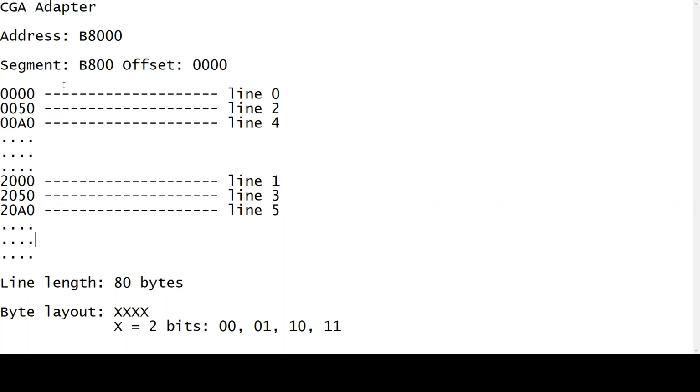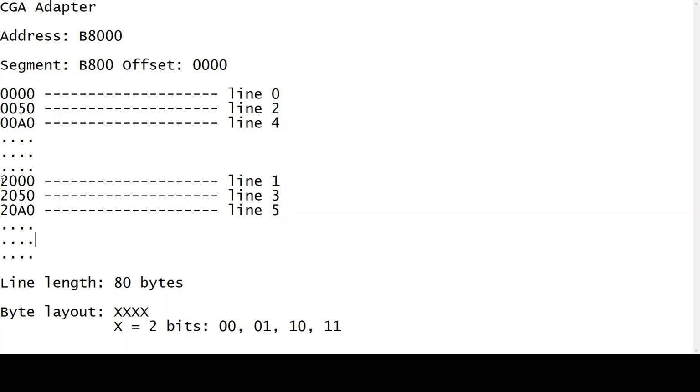So how is the screen memory laid out? Well, starting at offset 0000 is line 0 on the screen. So this is the first horizontal line on the screen. And then weirdly enough, they made the decision to draw only the even lines in the first part of the screen memory. So at offset 0050, which is 80 in decimal, they have line 2, and then so on.